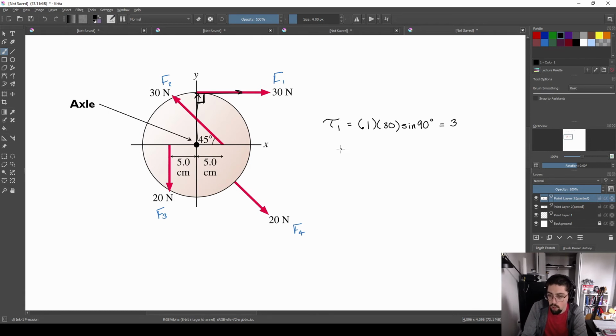Let's go ahead and look at torque 2. I've similarly got my distance, well, not similarly. There's quite a bit of dissimilarity here, right? My distance now is only 0.05. Oh, and it would indeed be negative. Thank you very much. Yes, because it rotates in a clockwise direction. So that should be a -3. But 0.05, this is a positive direction at this point. 0.05, same 30 newtons. Now I'm going to do it with a sine of 45 degrees. And I actually don't have that number on hand. Give me just 1 second. Should be something like a positive 1.06.